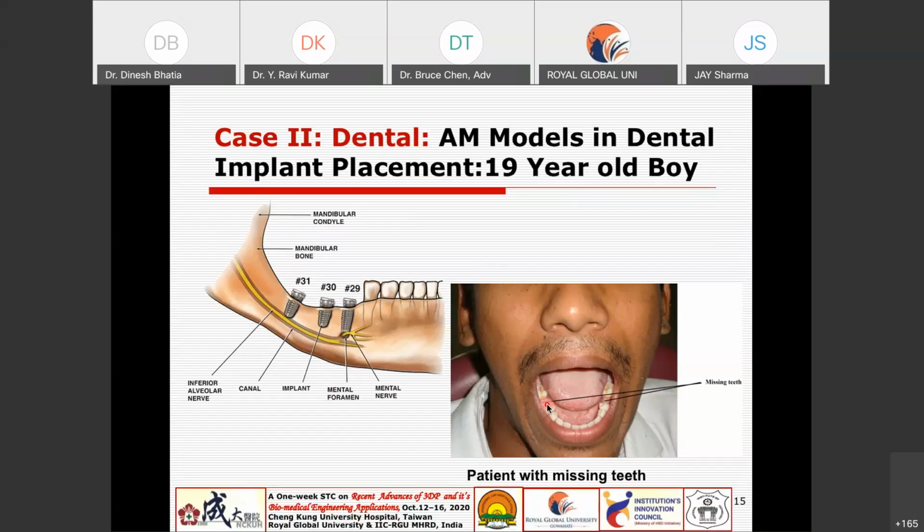So for that, as we know, conventionally they will take a dental cast or the impression from the mouth of a patient. But the challenge here is that you have the inferior alveolar nerve, and if the dentist erroneously drills a hole, there is a chance of cutting this nerve. So he or she has to have the right drill sizes, the right diameter of the drill, the depth or length of the drill, and the orientation. So you can have a lot of freedom here for implanting, more than the conventional way of doing it.